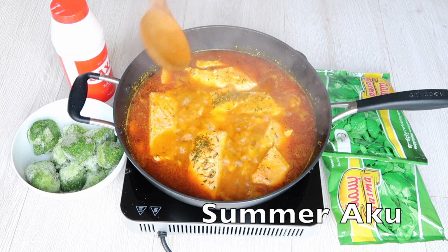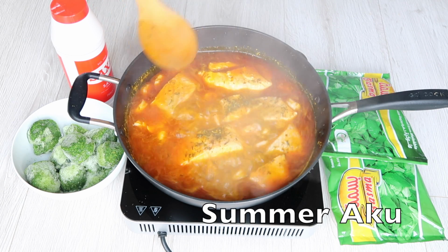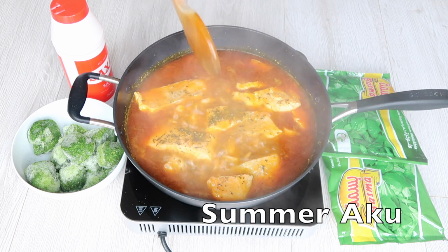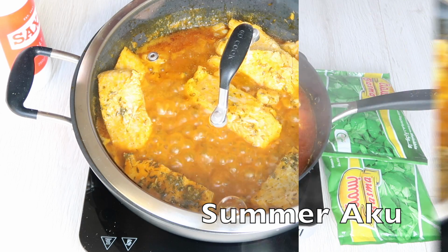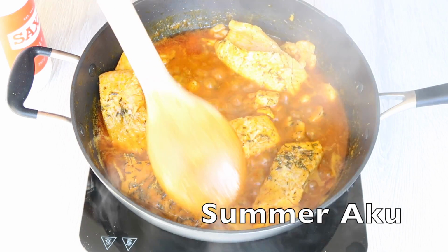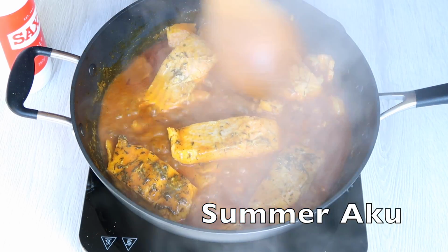The aroma, I can't even tell you, lovely aroma coming out of this. Unfortunately, you can't smell it from the camera. No. So you can see the water is kind of drying up.